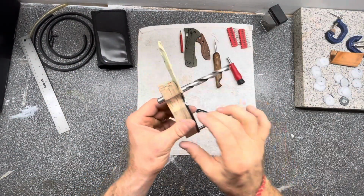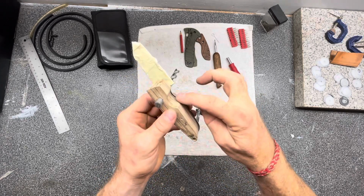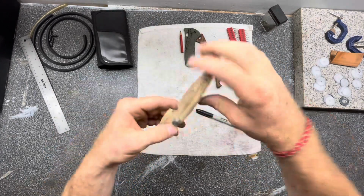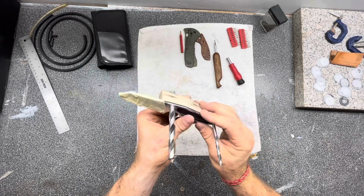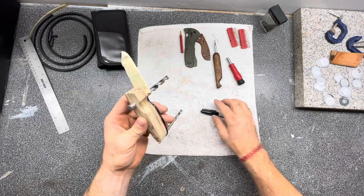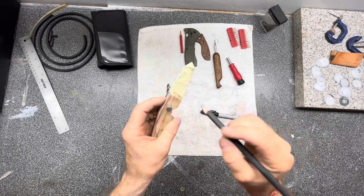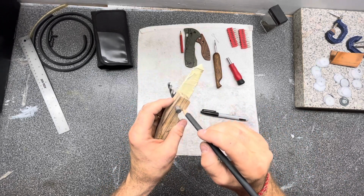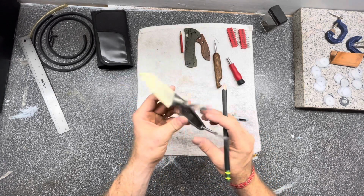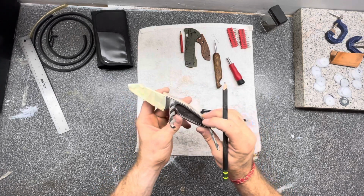Alright, so we've got the perimeter shaped and then in the finger troll around, just kind of showing a little bit of relief all the way around. And yeah, so that'll do pretty good. So now I've got to draw how I want it to go, to cut off somewhere right in here. Shape that up, and then I believe it should be time to split up the two halves.